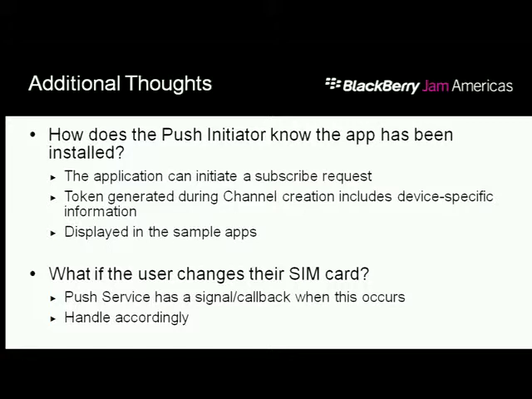The other thing, what happens if a user changes their SIM? So in all the samples we have, there is actually a listener that will check to see if the SIM card is swapped. This is part of the push service. So if the user changes from one SIM to another, they may not want the pushes right away. So it's important that you handle that accordingly and maybe let the user know, say, hey, do you still want to receive pushes on this SIM card? And give them the option to either disable or keep on receiving pushes.